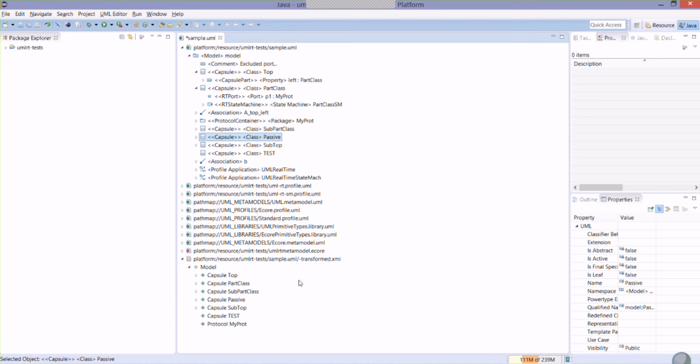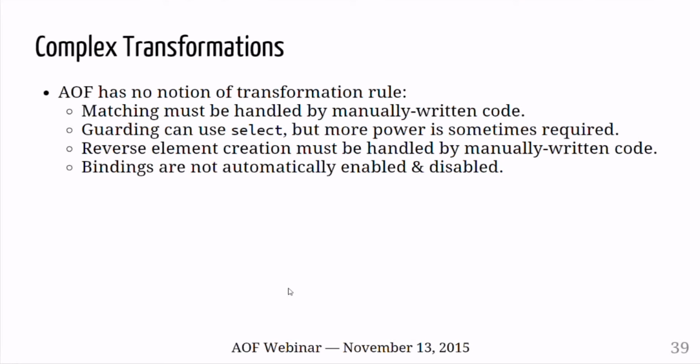So now we have the same element here bound to two target elements, and of course this can cause some problems. So what Facade does is that it disables binding when an element is not matched by a rule anymore, so that if it's matched by another rule as a side effect of not being matched by the first one, there will be no binding conflict. So this is the kind of thing that you need, but that AOF does not provide to you.